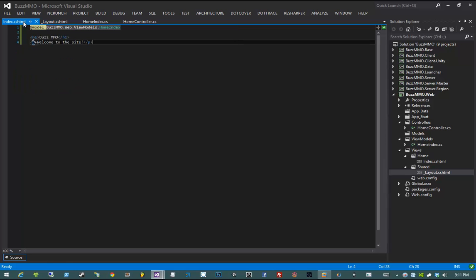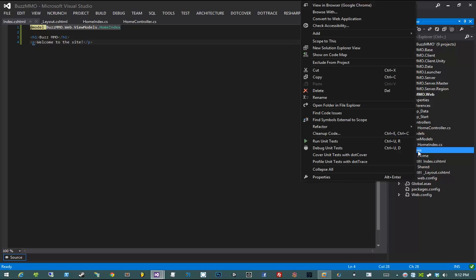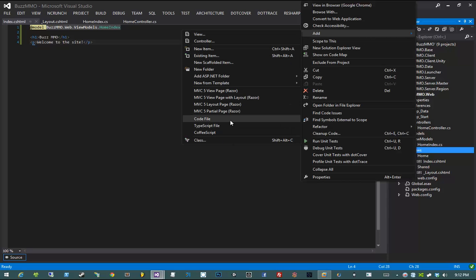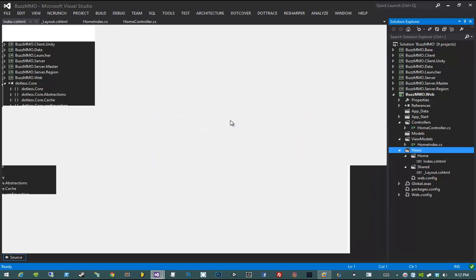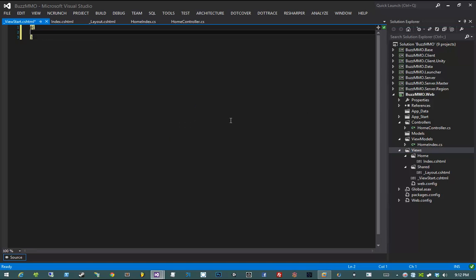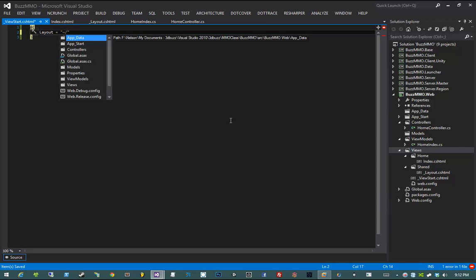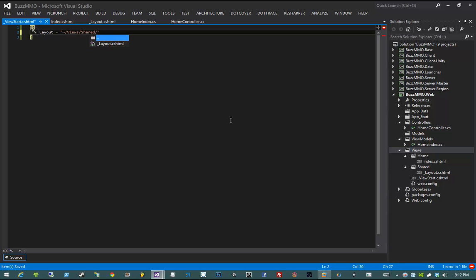We can set the layout manually on every single CSHTML file that we have in our project, or we can come up here to Views, the parent Views folder, right-click, hit Add, hit New Code File, and I'm going to create a code file called _viewstart.cshtml. Now, the _viewstart.cshtml is a Razor file that's going to be loaded at the beginning of every other Razor file, which allows me to set defaults such as layout equals ~/views/shared/_layout.